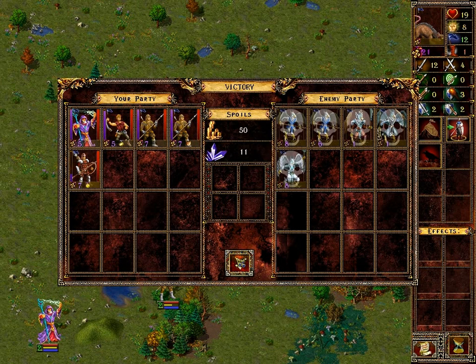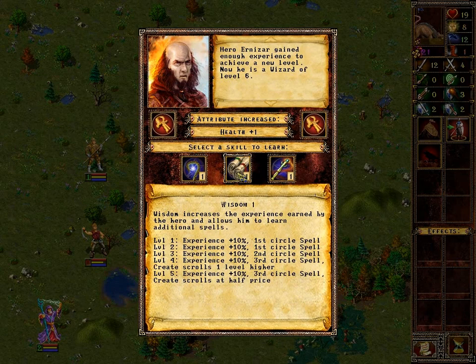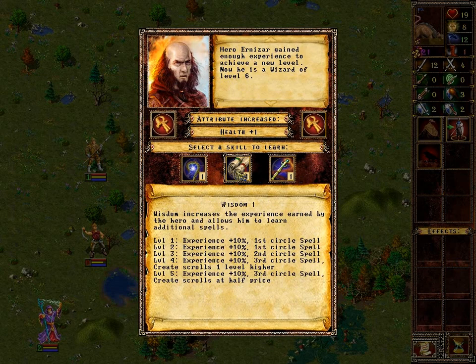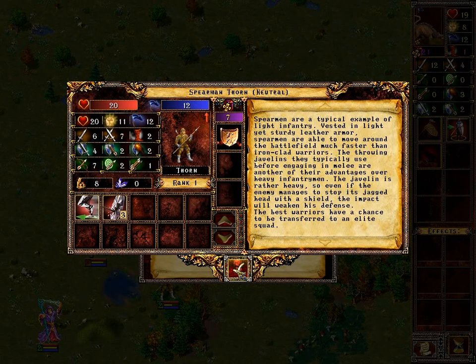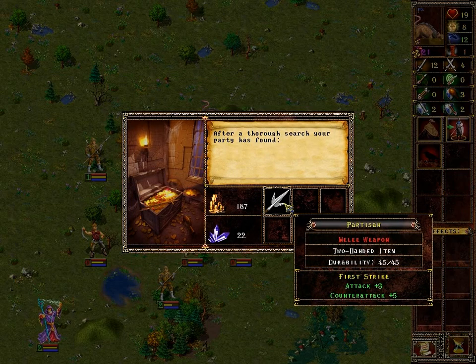Good job, Ursanar. +1 health. If we're going to make him a druid, Wand Master would be good, since he would benefit from that. We could also take another summon spell if we take Wisdom 1. We don't have any extra wands lying around. Actually, since we're not going to be using wands with him, because we have the Summoner's Staff, it might make more sense for us to take one of these. Let's take Wisdom 1. And you can take a hit point. We can give you a ranged... what's your counterattack? 7? Give you a counterattack.